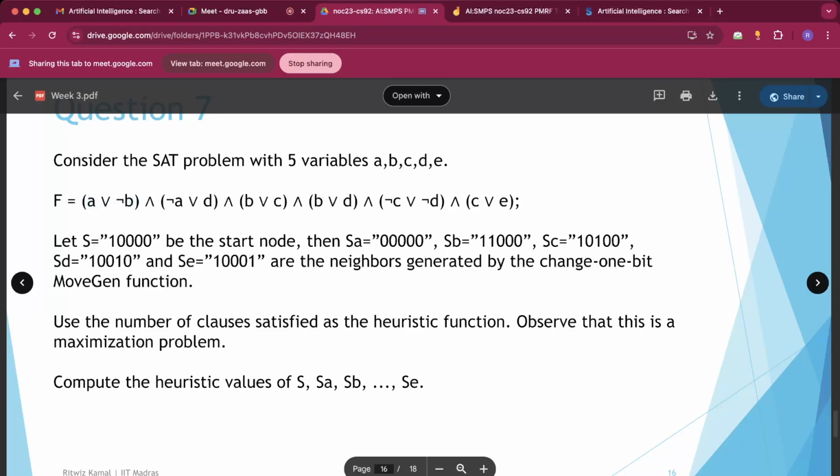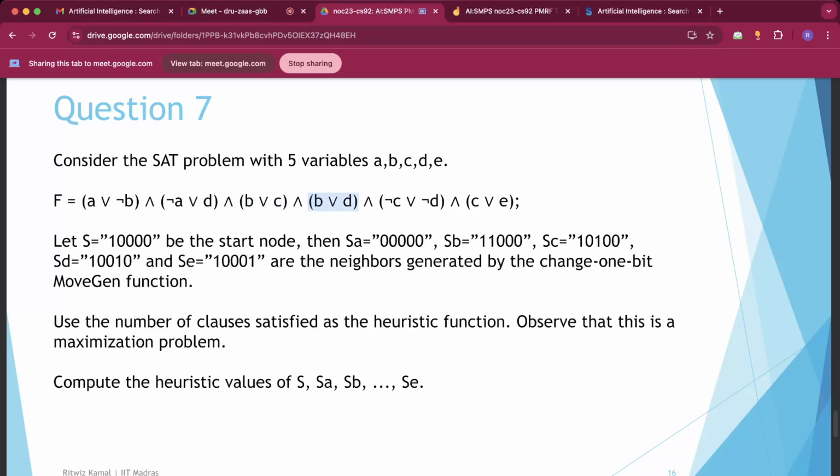So here A and D have assignments 1, so this will be 1, this will be 1, this will be 0, this will be 1, this will be 1, right? Because not of C will be 1, not of D will be 0, so 1 or 0 will be 1, and this will be 0.